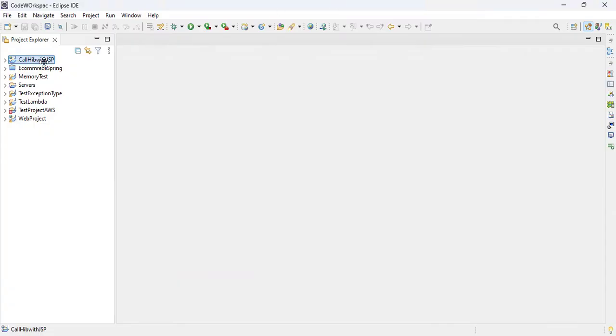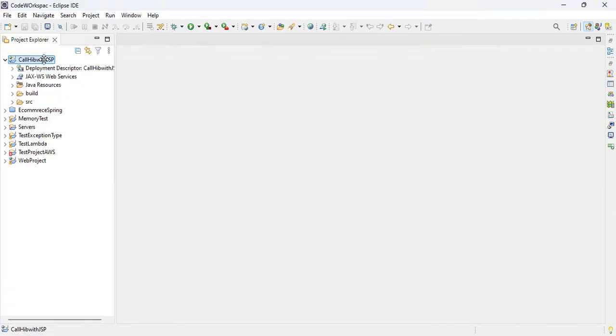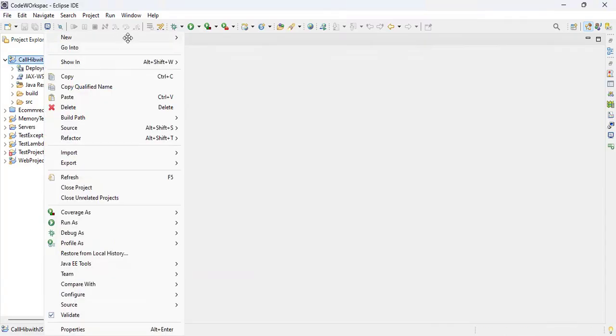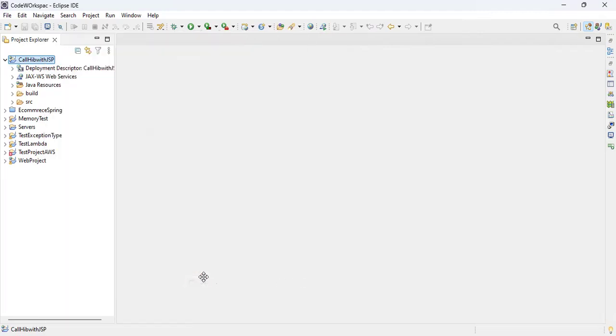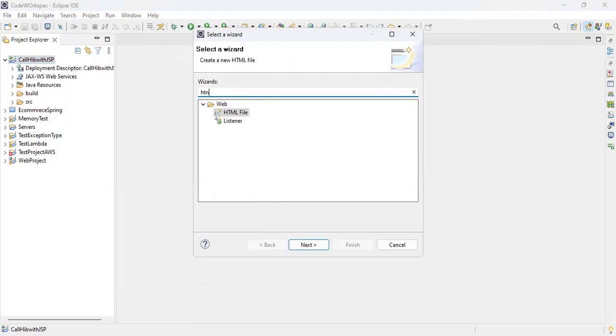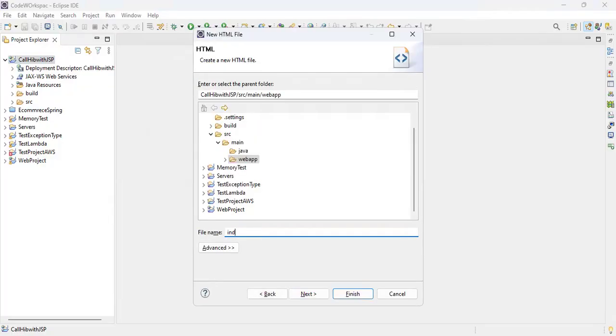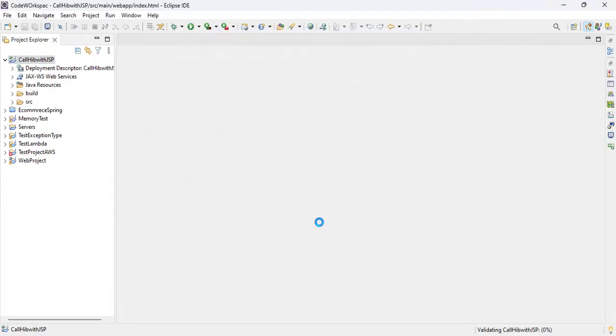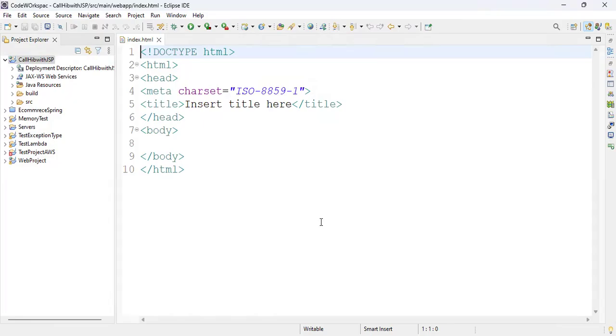All right. So for example, I'm just going to create a file that is HTML. It can be index. Now it has some value.